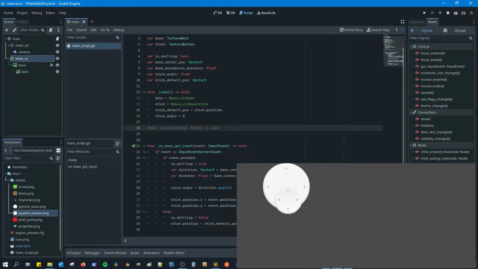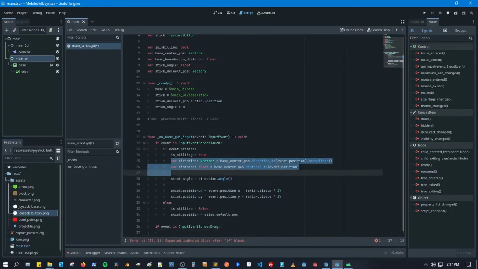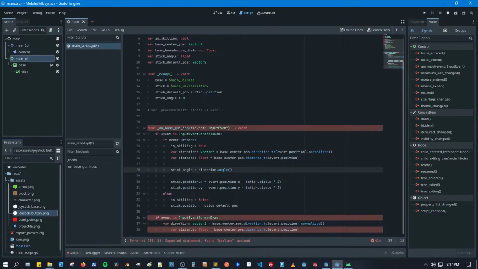As we can see, whenever I touch the joystick base or even the joystick, it moves to the event position, or my touch position. So for the other event, if the event is input event screen drag, let's copy this code, the direction and the distance together with the angle.